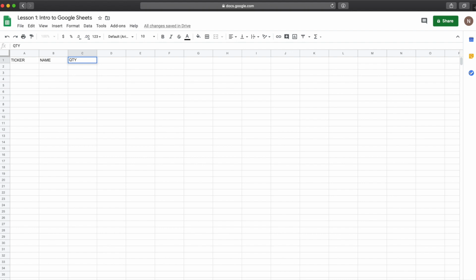We'll also need to tell Google Finance how many of each holding we have. So we need a quantity column. Similarly, we'll need to track our cost basis for each stock. And based on our quantity and cost basis, we can figure out our total cost basis. Using the Google Finance function, we'll also be able to determine what the current market value of a particular holding is. And again, using the quantity and market value columns, we'll be able to determine the total market value.